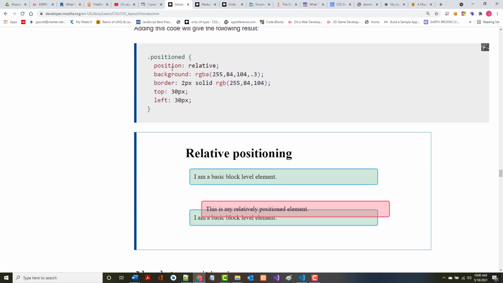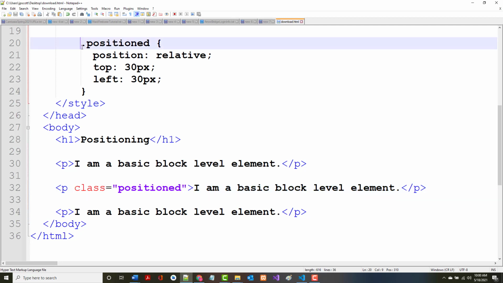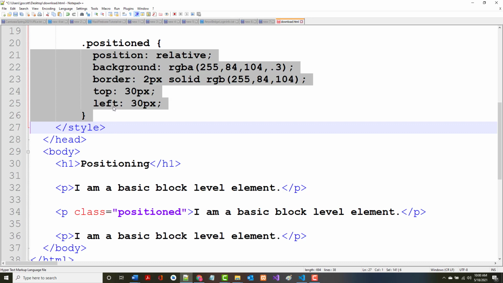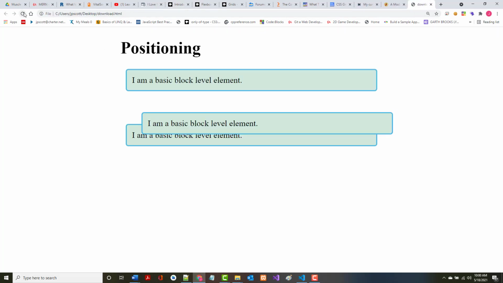And what they've done here is for the position, they're changing the color for lack of better words. So let's put all that in. This is what we had in positioned, relative top and left. We're keeping the relative, the top and the left, but we're adding a background color and a border, I guess just for effect there. So that's what we're supposed to have, and what we actually did have was pretty much the same thing.